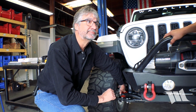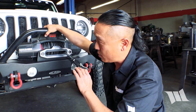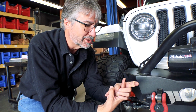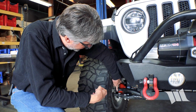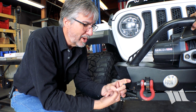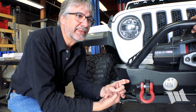So what kind of play are we looking for? I assume rotational movement is going to be okay. So what kind of movement are we looking for? So each one of these points is basically a ball socket. There's a stem that's sticking up, that's the bolt head that you see here, and then inside here there's a ball socket. And so that wears. That's just part of normal wear. So as that ball wears, this ball socket can move back and forth. So there's shifting movement.